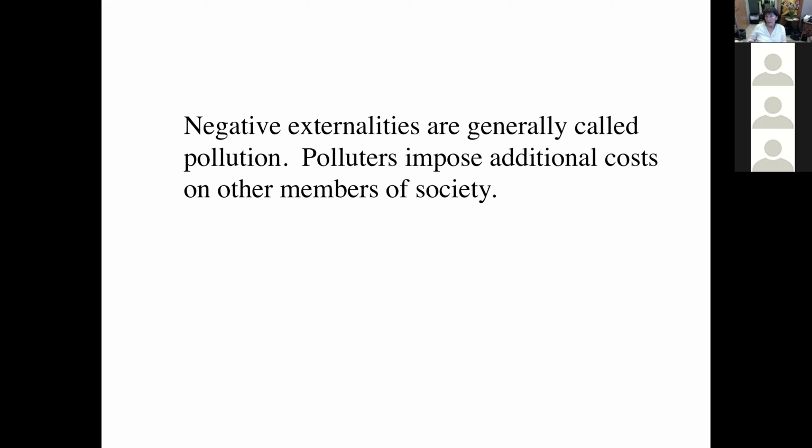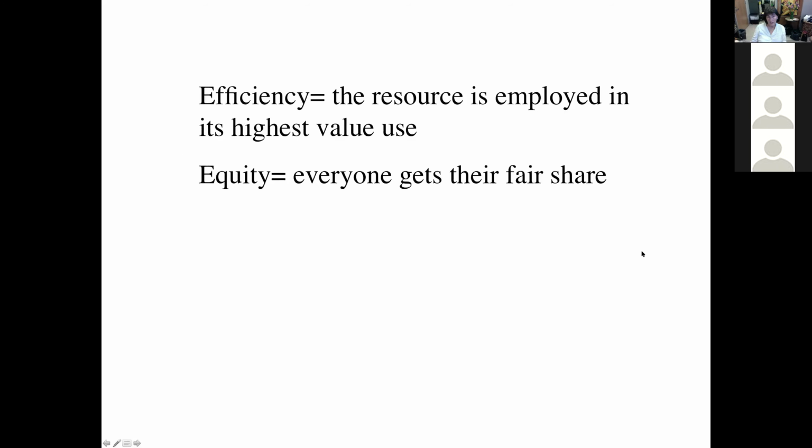So again, if we correct with projects and mechanisms that will correct, then things are better off. But sometimes we do things that don't make us better off, and those are distorting. So again, what are we trying to do? We're trying to be as efficient and as effective as possible by getting rid of situations where the demand and supply curves do not represent true net benefits or true costs.